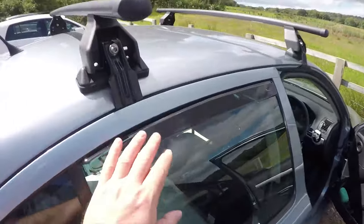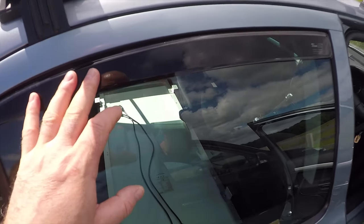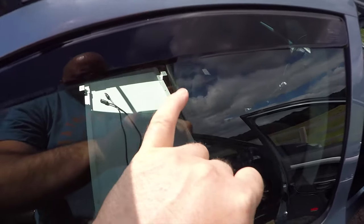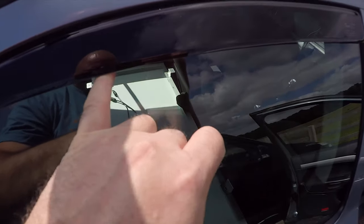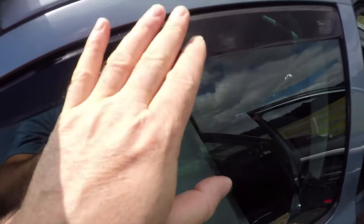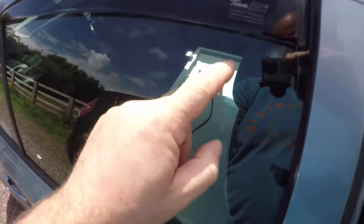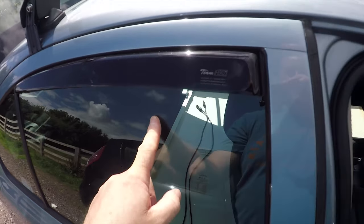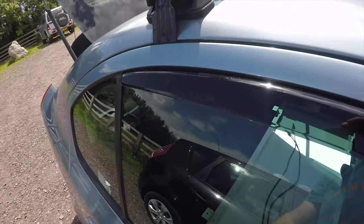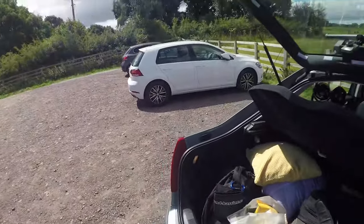What I did get is some Pico wind deflectors. They just stick on the inside and they're tinted. The plan is during the night to drop the window down a little bit for ventilation, but people won't be able to see the window is open. There's another use for them later too. I haven't got any for the front yet - they're on order. I'm interested to see how they work later.